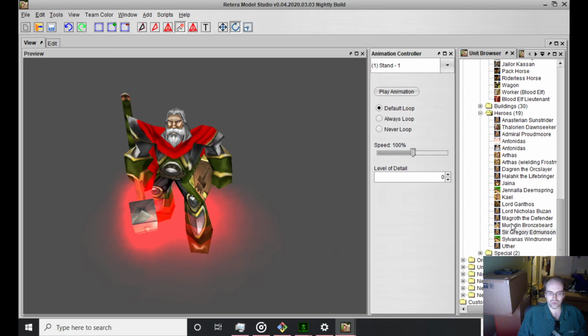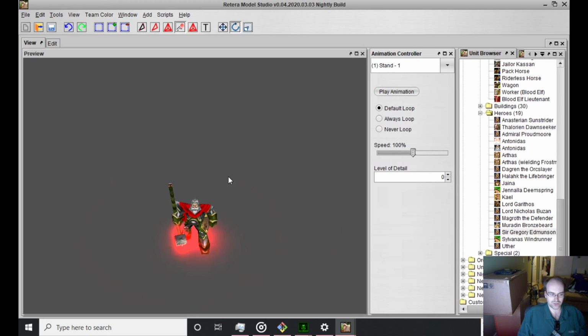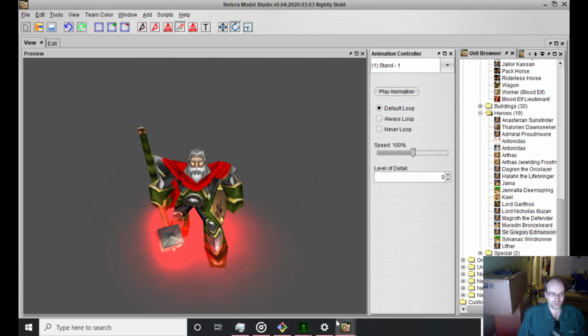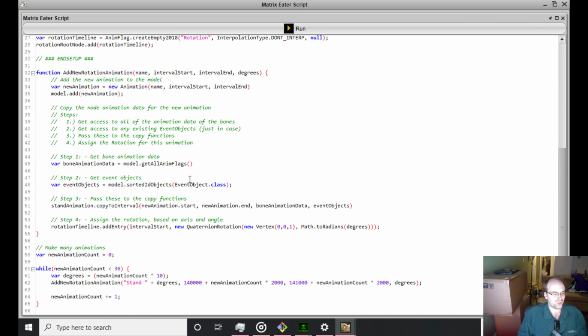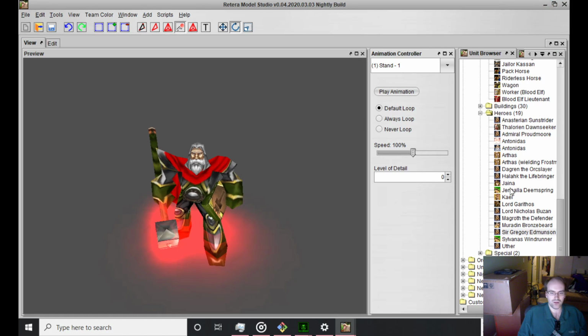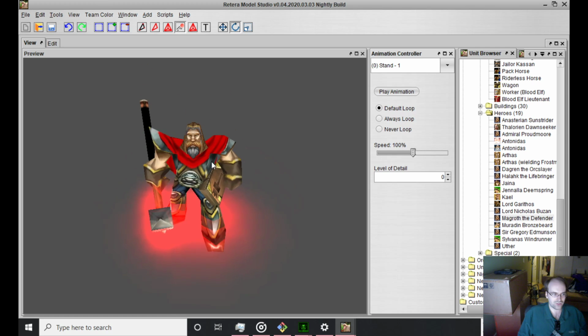Now, we want to reload the model because we did just have a failed run, right? When you have a failed run, you want to reload your model so that you're sure it'll be good. Okay, math.toRadians is not a function. For that, this is going to make you sad probably, but just use java.util.math. It's different than the normal math, and it'll have that function. Okay, great. Now we'll get Magroth the Defender over here instead.